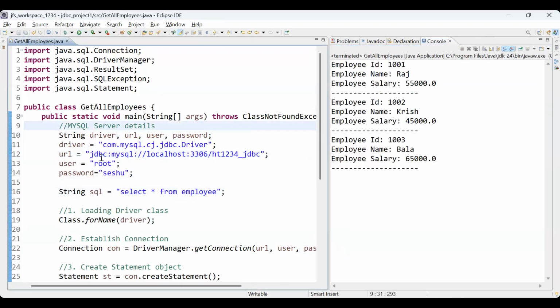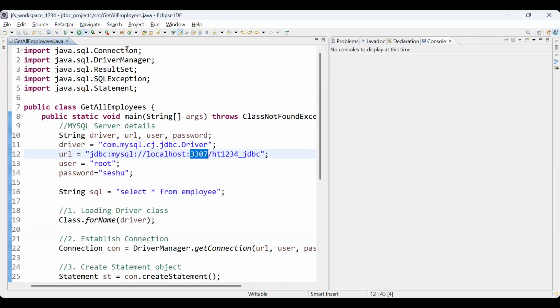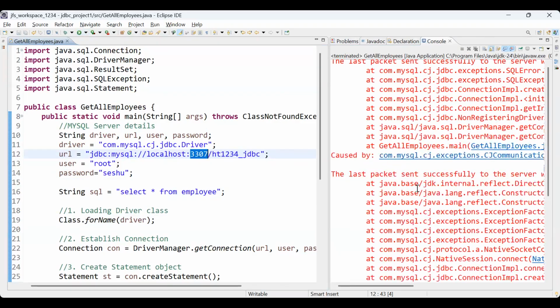Next, what will happen if you give a different port number? In our machine, the MySQL server is running on port number 3306. So what will happen if you try to use 3307? See what happens. If you change this port number, you'll get a network error.